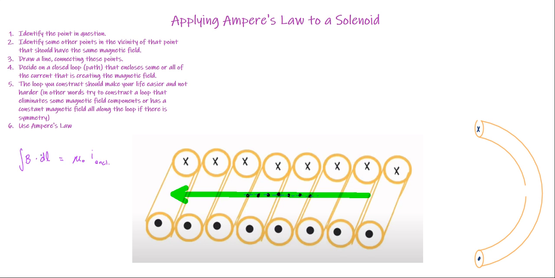So what we're going to do here is remember that this is a dot product as well. We're going to try to draw a shape such that through some sides of the shape there will be a constant amount of magnetic field, and through other parts of the shape maybe there's no magnetic field. So I'm going to go ahead and do that. I'll draw this line along here, and I'm going to turn up this way because I have to enclose some current in order for this not to be zero. Otherwise I'm picking a shape that's not going to help me figure anything out.